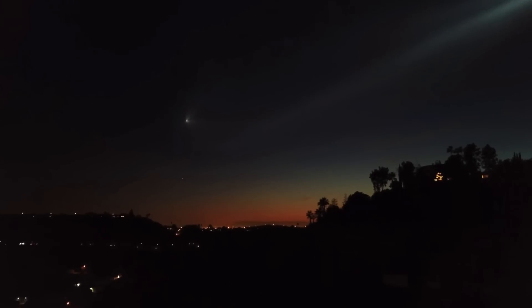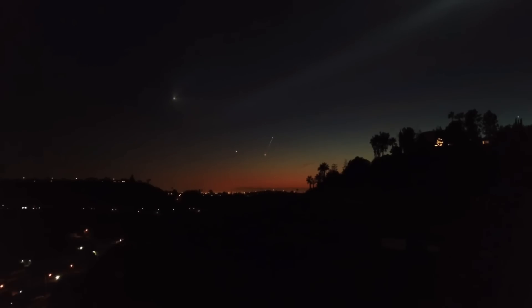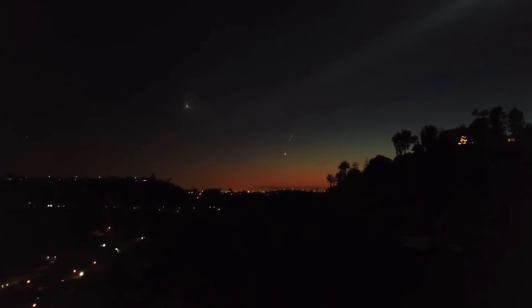One last feature worth showing was the booster basically coming back down to Earth. Even though there was no plan to recover the booster, they did perform a reentry burn as usual, presumably doing their usual experiments to make sure things worked. As I understand it, there wasn't really pressure to recover this booster because it's an older Block 4 design, and the new hotness is coming in — they don't need any of that old and busted stuff.